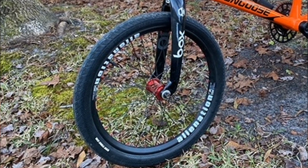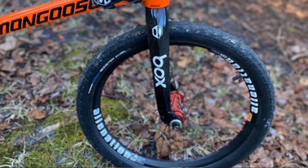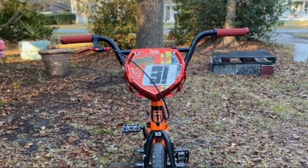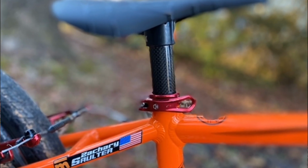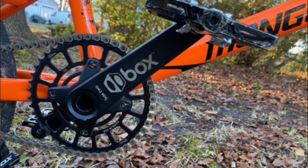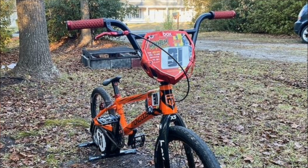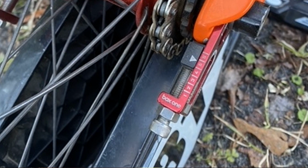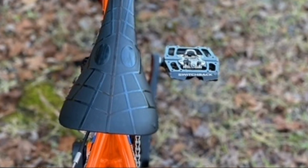He's rocking Alien Mischief and Malice rims, Sapien spokes, Onyx Pro hubs, Box Components X5 forks, Box Delta 53mm stem, 8.5-inch rise Box handlebars, Box carbon seat, Red Box seat clamp, Red Box 3 brake set, 180mm Box 2 M30 crankset, 45 tooth Box chainring, 16 tooth Box cog, Box number plate, V-Speed boosted tires, Shadow high chain, Box 1 red chain tensioners, ODI Vans grips, and Azonic Switchback SPD pedals.